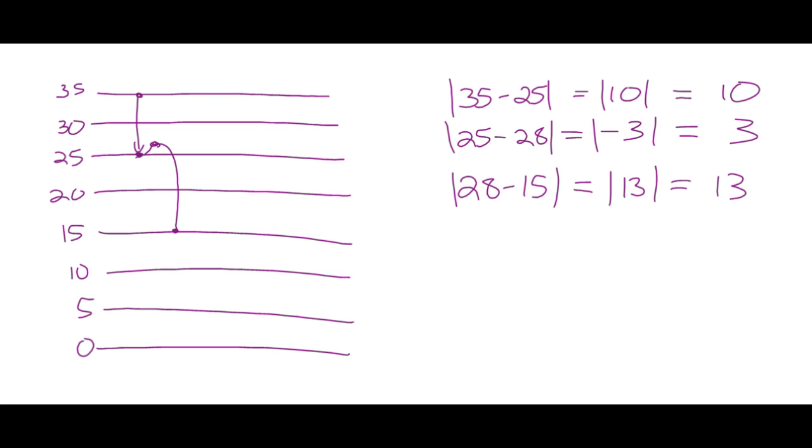Next play, penalized for holding. Ball's marched back. Started on the 15, ended up on the 25. How far is that? 15 minus 25 is -10, but the ball has traveled 10 yards, right? The ball has a little GPS in it or odometer, and we're just measuring how far this thing has gone.